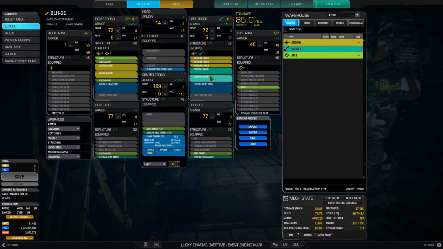And as backup weapons, we have 2 Streak 6s in the left torso, which are really good for shooting down light mechs who come in close, because the main role of this mech is actually a team support mech, shooting down missiles or ATMs and killing light mechs as they come in, all the while doing some damage with the 2 large lasers and 3 medium lasers. A Targeting Computer Mark 1 in the head gives it a bit more range for the lasers, which is useful.